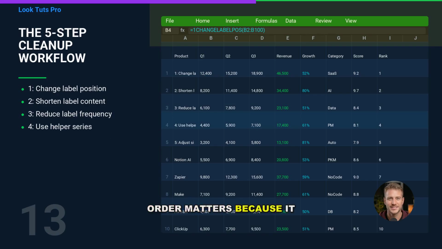This order matters because it keeps you out of the tweak forever trap. You make the biggest impact changes first, and you preserve consistency. Also, test your chart by asking one question. Can someone read it in 3 seconds and explain the takeaway? If not, you still have too many labels, too much precision, or too little space. A clean chart is not less informative, it is more usable.